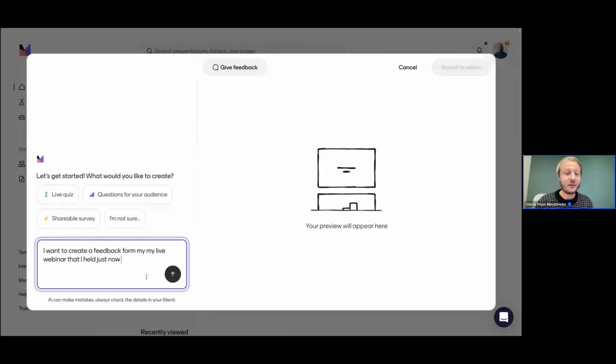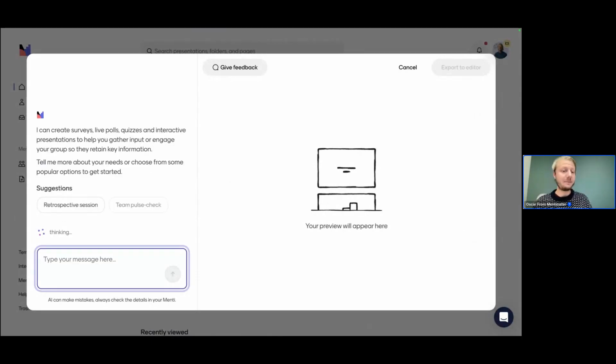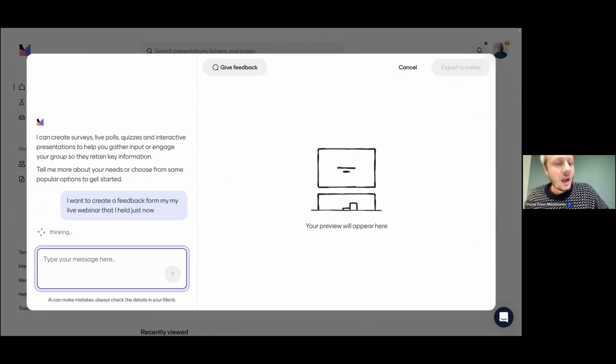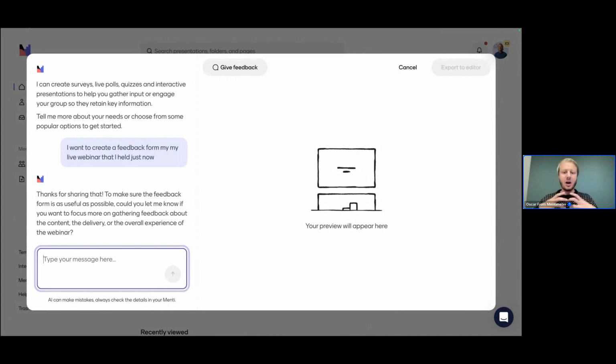I want feedback from you, right? So then I'm going to hit that. And then it's thinking, and the way we've designed this is we've taken an LLM and then we've taught it all our best practices. So it's not just spewing out random hallucinations, but it's more taking our ideas on how to use Menti in the best way and then putting it in here.